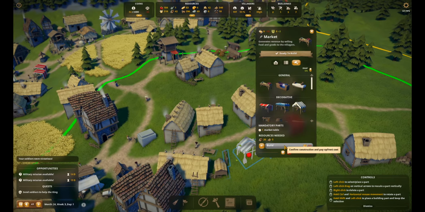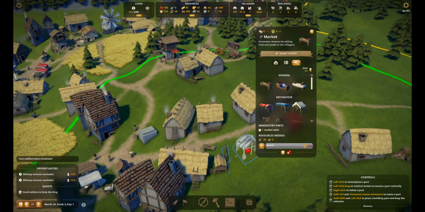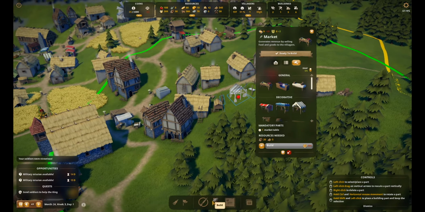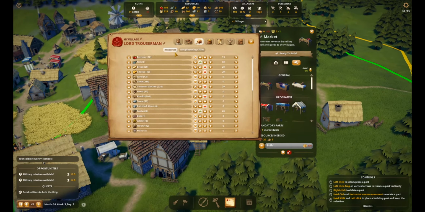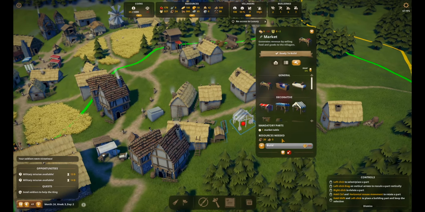200 gold coins? Blimey. Yeah, our economy's tanked a little bit. It's because I'm having to buy in so many tools, we simply aren't keeping up. So what I'm going to do, I'm going to go back into my trade. I'm going to go into resources, and we are now going to stop buying. We're not doing anything with tools, we're going to switch tool trading off completely.